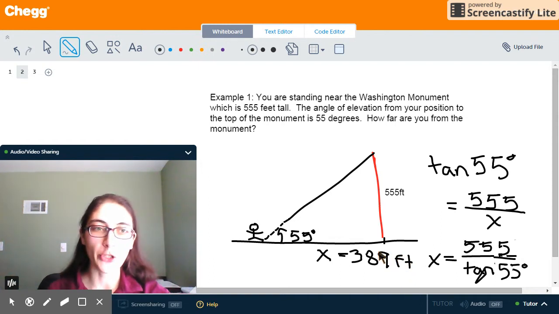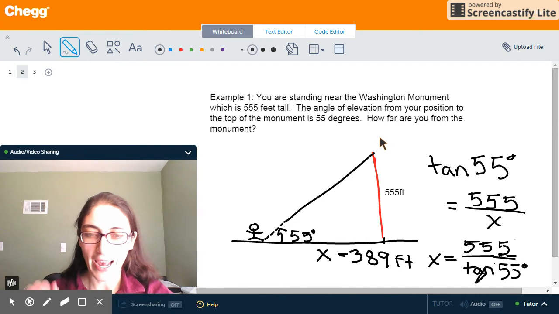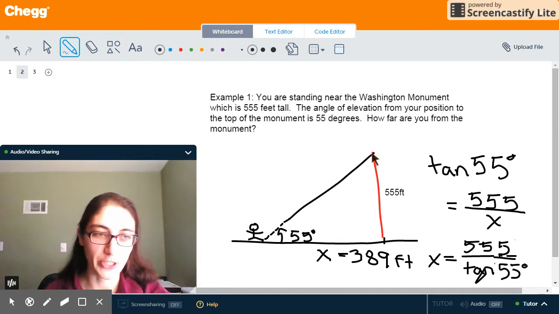Just to compare to the angle of depression with this elevation, say that I had a camera that was up on top of the Washington Monument, and that I want to angle it down. I need to know what angle of depression do I need to aim it at that person. The mistake would be to say that it's this angle. It is not, because your angle of depression is going to equal the angle of elevation from the other vantage point. So I'll draw a horizontal line going out along the ground here, and my angle of depression is coming down from that line.